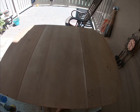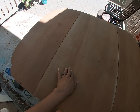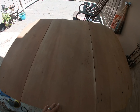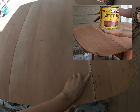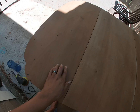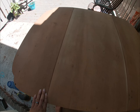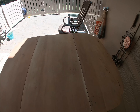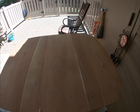I sanded off the sample stains and I'm going to go ahead and stain the whole table to see what it looks like. As you can see, this table is like three different tones, so the stain is going to come out in three different ways, but I really just want to see what it looks like. I tried to go down pretty deep with the 80 — it doesn't get any lighter — so I'm just going to try the red oak on the whole thing. If it looks too crazy, I'll paint it.